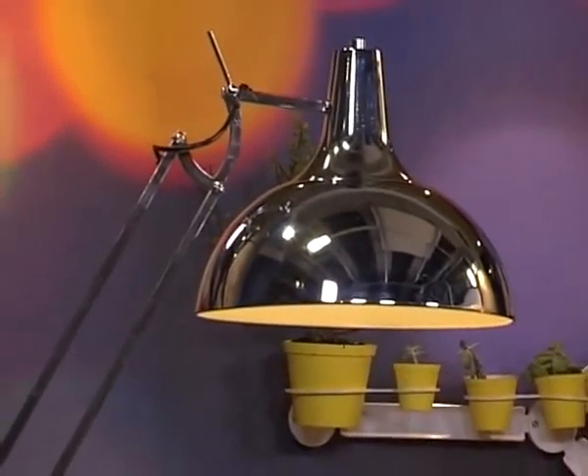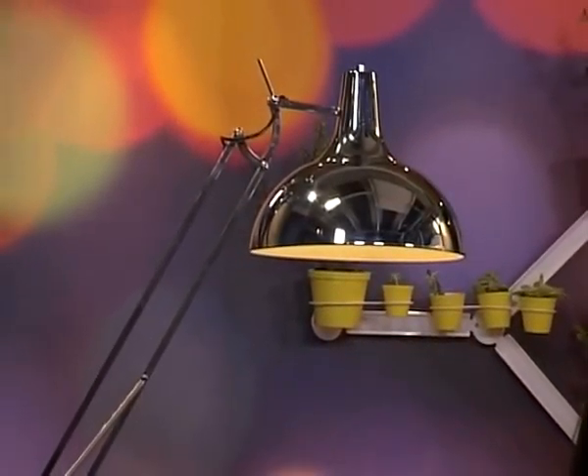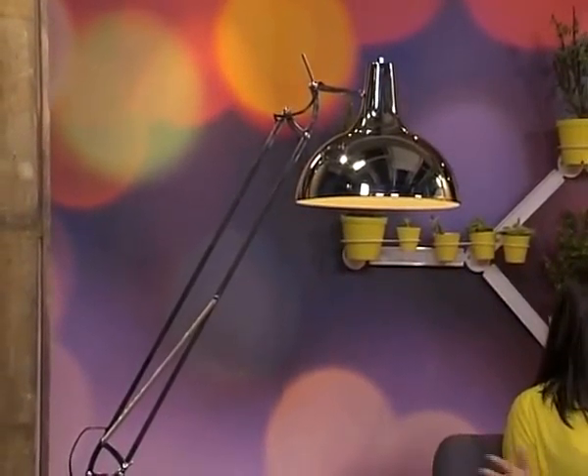We've got such a beautiful range of different lights, and here we see some of them. From 5rooms, we've decided to bring some lighting that we love that's currently on the site. First up, we've got the Anglepoise Floor Lamp from our in-house lighting collection, Five More. This is our big boy — I absolutely love him. It's so striking and unique. I would do this in an office or a home office for that fun, funky element, or in a lounge exactly as it is here, just for that statement piece.